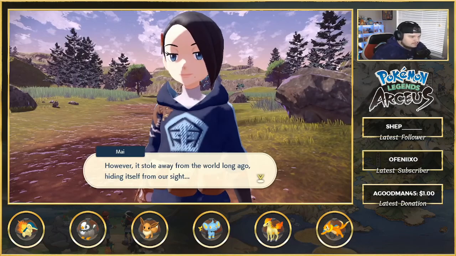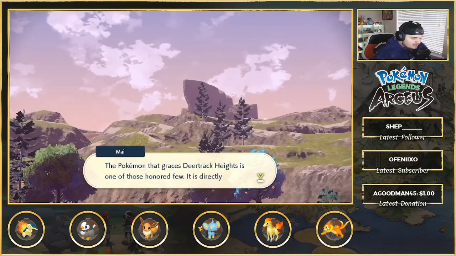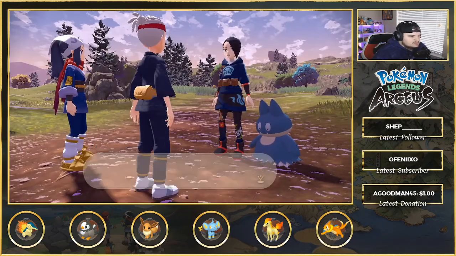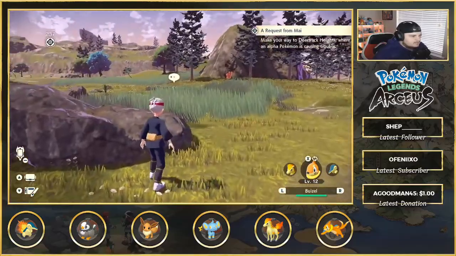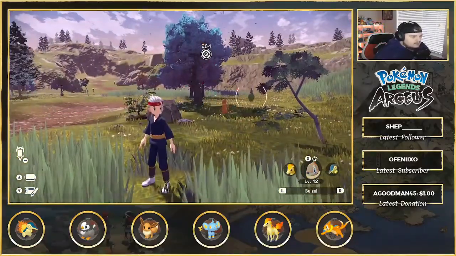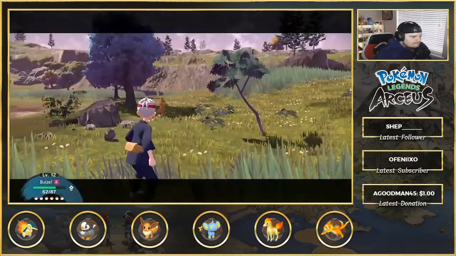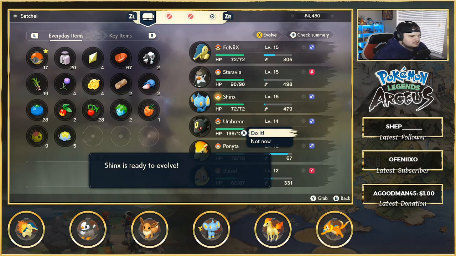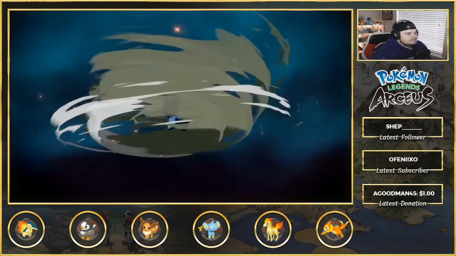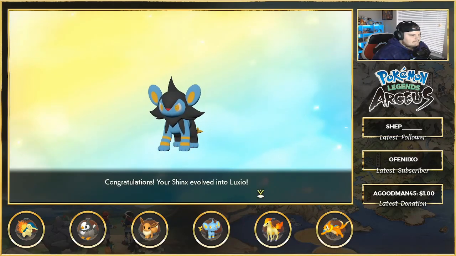I hope they use this for the future with any game coming out. I know they have Generation 9 coming out at the end of the year. Dude, I hope they use this as their template for the new game. While I'm thinking about it, let's go ahead and evolve our Shinx. Let's go. Now we got a Luxio.